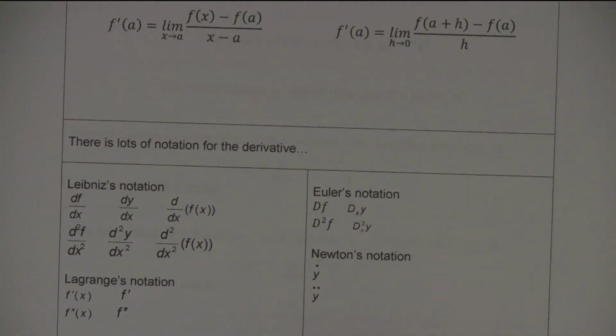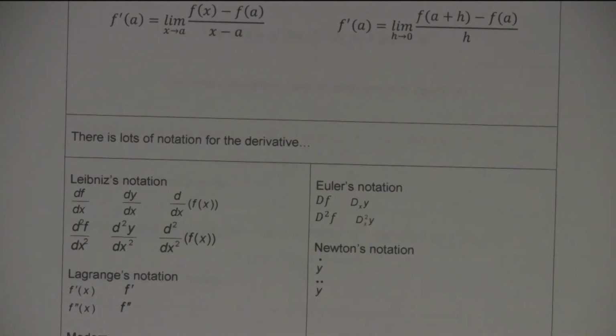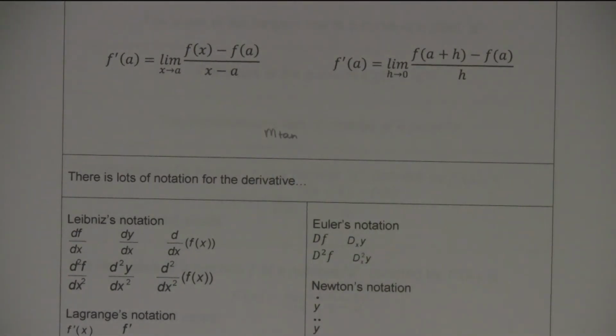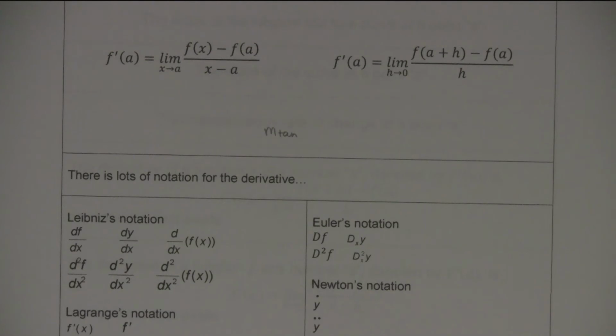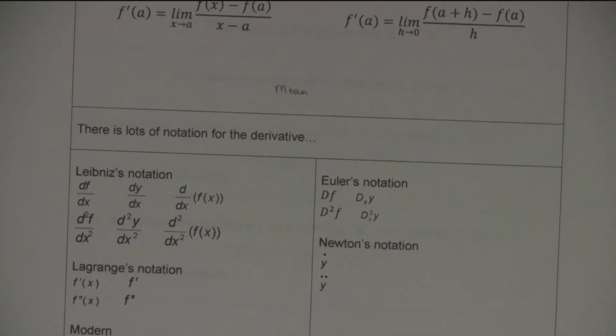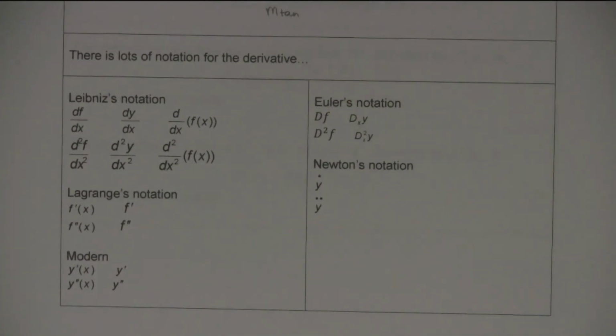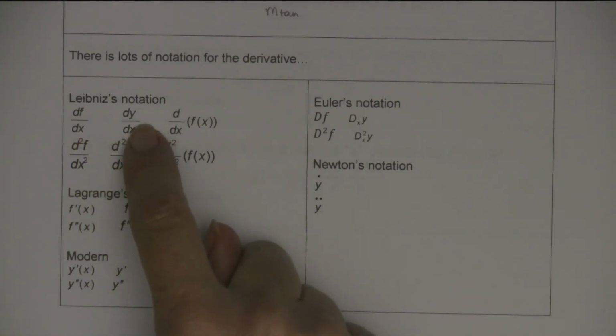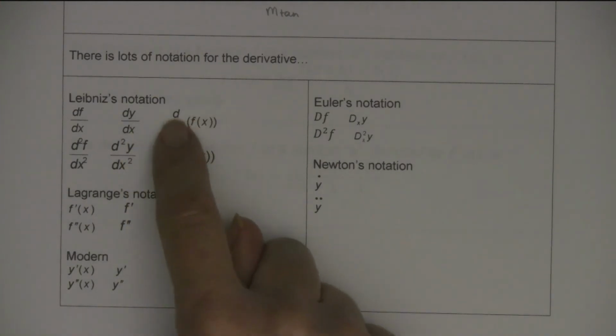There's actually lots of notation that goes with the derivative. m tangent line, they were already using that notation for the derivative. They didn't say it was the derivative yet, the slope of the tangent line, but they were already using that. As you go through math, you'll see a lot of this notation for the derivative, and these notations were come up with by different people. So df dx is a way of denoting the derivative. dy dx makes sense: remember, it was a slope, and that's the change in y's over the change in x's. That's also notation for the derivative.